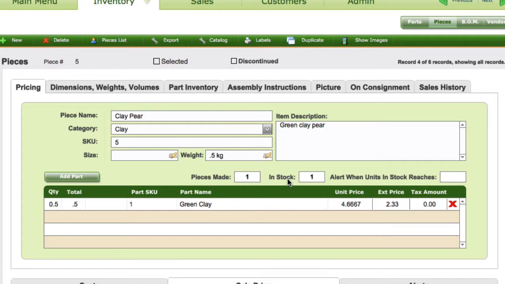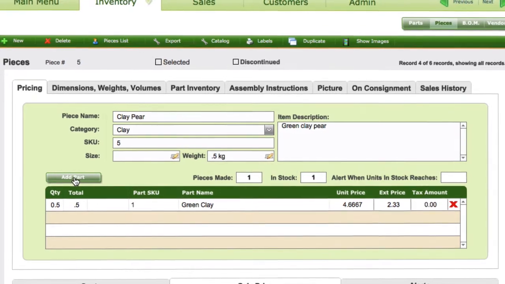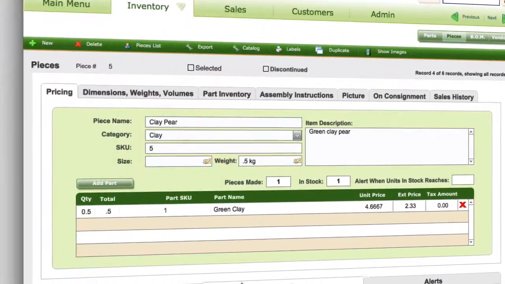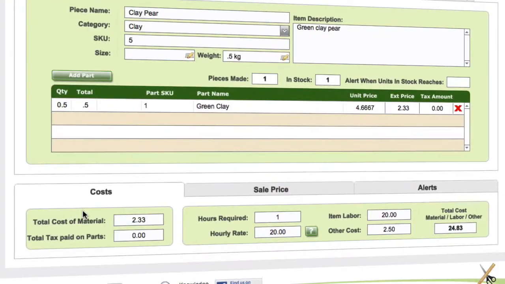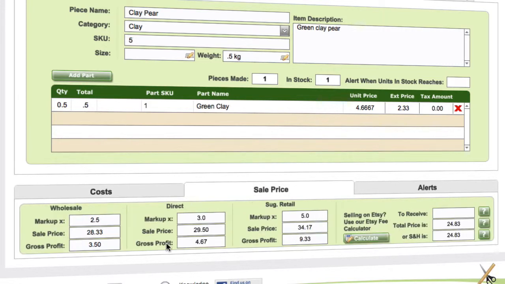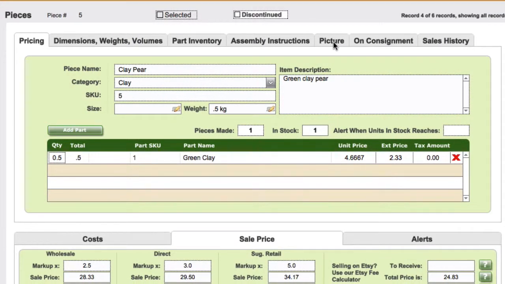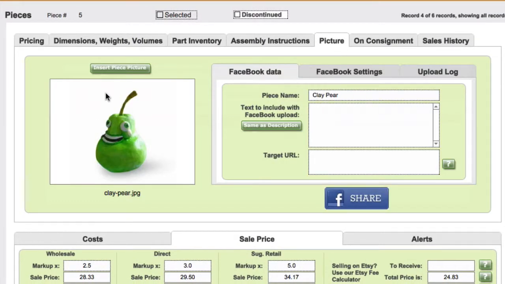So that's it. You basically create your piece, type in the details for it, put in the description, add the parts as you go through. You'll just click in here, add the parts from your list and select whatever you need. Go through the costs, which CraftMaker Pro will work out for you. So you've got the total cost of everything, and then put your hourly rate. You've got your sale price. You can edit the markups if required. And then you've created your first piece. Oh, and also adding in your picture as well. If you add in your picture in here, that will be helpful for you.